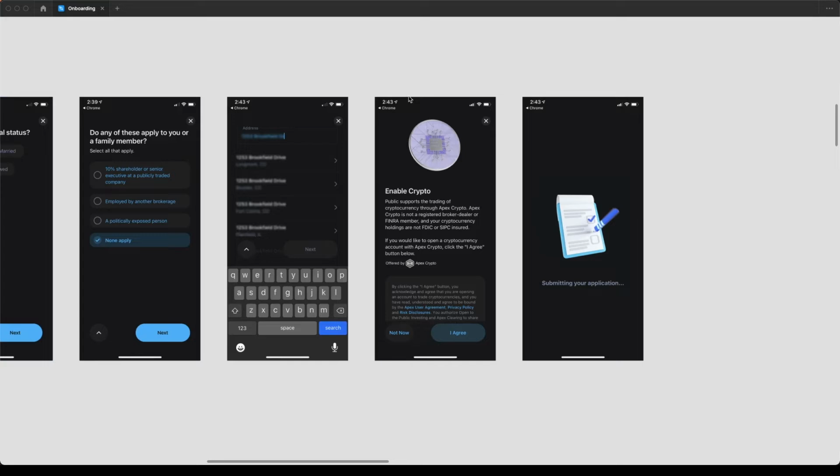And then two really nice things that happen sort of on the back end of this process. If you want to enable crypto, it presents a screen that says you can do that now or you don't have to, but here's the reason why you might want to add this in, and you do it with the click of a button. And then also once you hit agree or you confirm your account, there's a submitting your application. So it has to go through this approval process, and you can see it working in real time, which is great. Going back to Nielsen Norman's heuristic principles, always having visibility of system status is one of those, and that's what's occurring here, which is great. The user understands something is occurring, and it's really valuable to see.